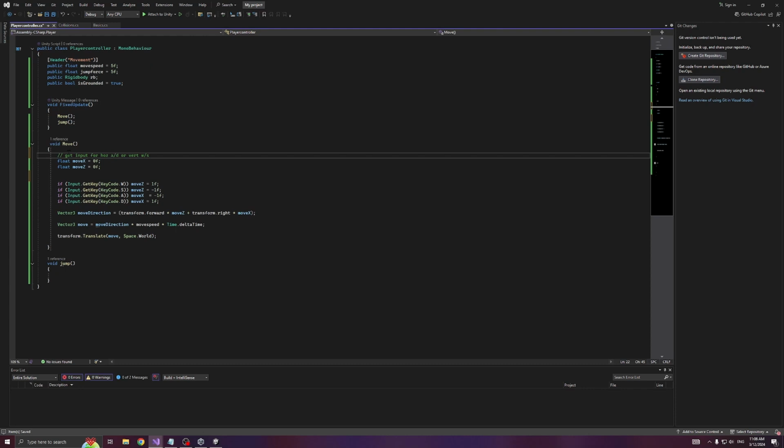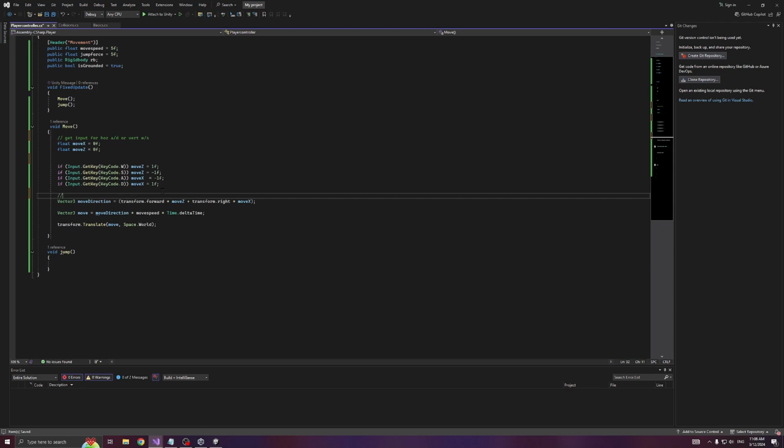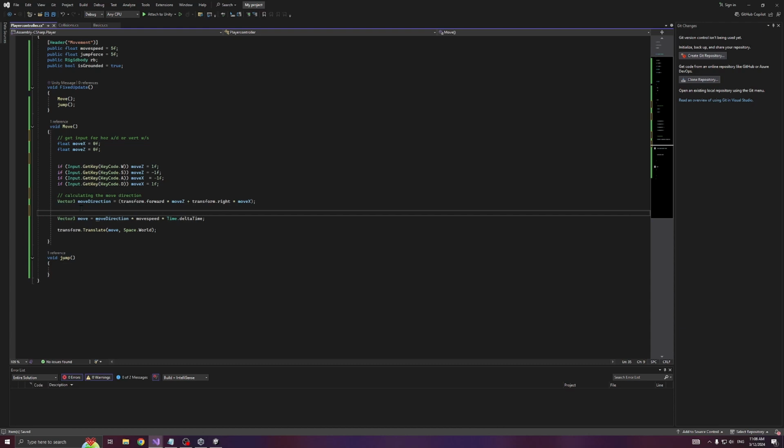So we're checking the inputs and we're setting these values based on A and D for horizontal, W and S for Z. We are calculating the move direction. Applying the move based on the direction.